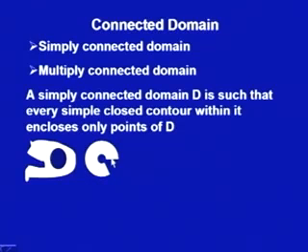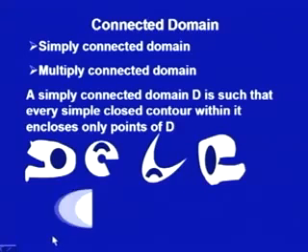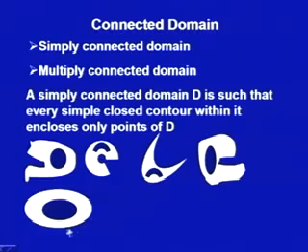Now, you see another example. Here is a domain. If I take any closed contour over here, you can just check with yourself also. This is also a simply connected domain. Similarly, you see this is also a simply connected domain, because if I take any contour over here which is inside this domain D, that will contain only the points of D. Certainly, a disk is not a simply connected one. See, this is also an example of a simply connected domain. Here is also an example. So, any closed bounded circle or ellipse would be your simply connected domains.